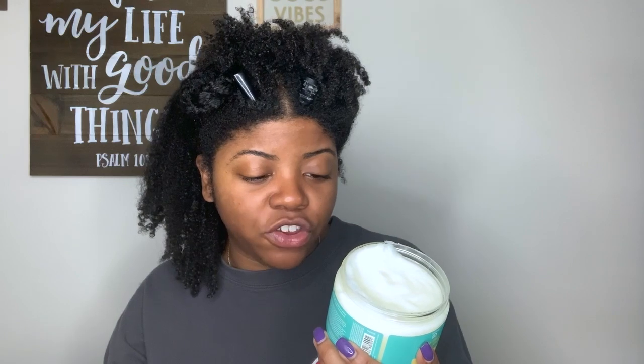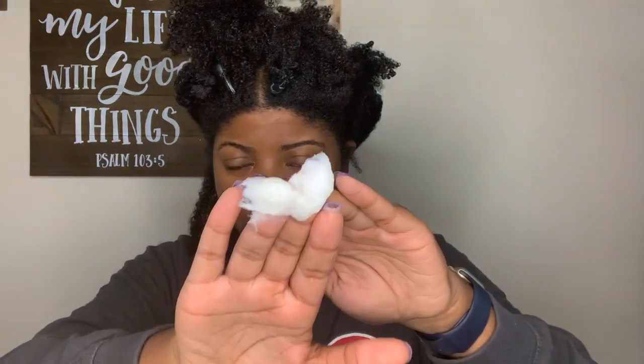As far as ingredients go, it doesn't have the most clean ingredients ever. It definitely has some silicones, trimethylmethicone. Contains glycerin, which is midway through the list of ingredients. It does contain aloe leaf juice, which is, I would say, more towards the end of the list of ingredients. That's it for ingredients that I know that for the most part give people a hard time. There's no coconut oil in here, and there's no shea butter, and there's no protein, only glycerin and aloe leaf juice. And it smells pretty good. It does smell pretty minty. It does say that it has eucalyptus in here as well, so starting off with this much, it might be too much, but it's nice and creamy.